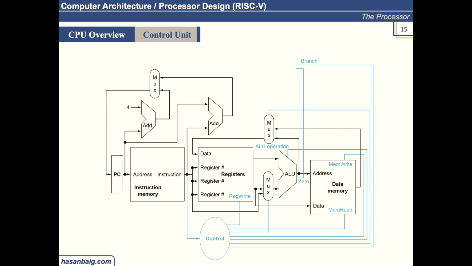So the control unit again identifies based on the opcode. It will generate this signal which identifies that it's a branch instruction. If it is a branch instruction, this wire will contain the value 1, and the 0 signal being 1 would signify that the branch is taken, the branch condition is satisfied. So it should be an AND gate. When both these two inputs are 1, it will set the output value to 1, and then this input of the mux will be selected.